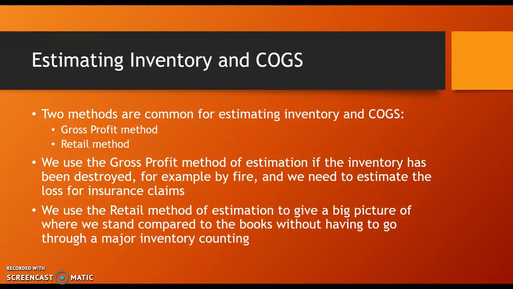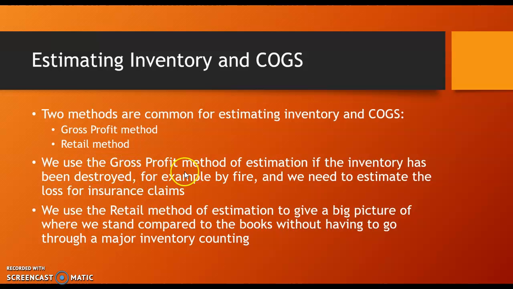Like we would have to do at least once a year at the end of the fiscal year for perpetual inventory, and we'd have to basically do at the end of every month for the periodic inventory system. So there are some times when we need an estimate and we are not going to go ahead and do all of that exact counting.